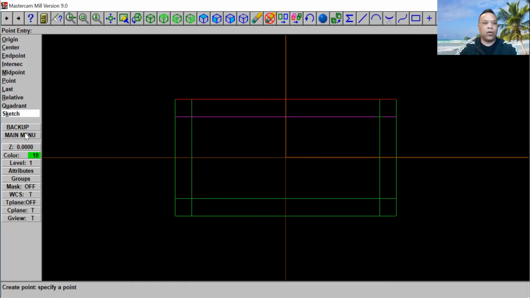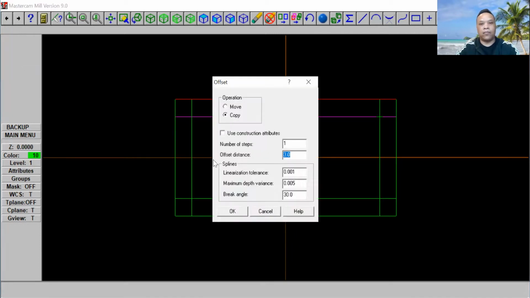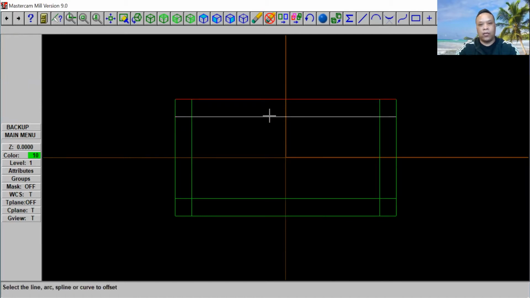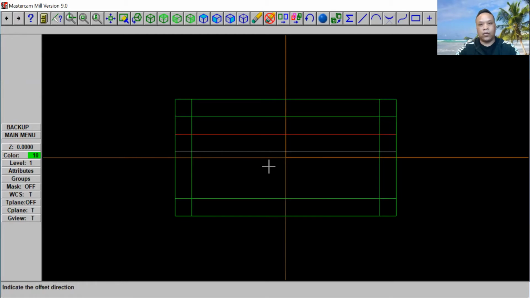And now we're gonna make some more lines. Okay, so this is the beginning way. We're not gonna skip to the advanced, but we're gonna start from the beginning. Okay, let's go to X form here. We're gonna click on offset again. We got 3 inches right here. Go ahead and click OK. We're gonna use from this first line here to the bottom. 1, 2, and 3. Okay, we're gonna leave it right there.